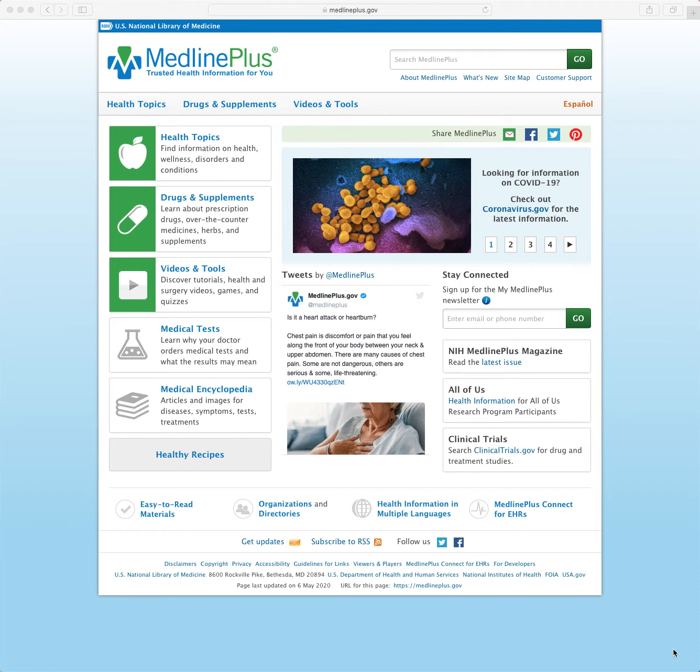MEDLINEPLUS isn't set up like an academic-specific database, even though it contains research content, but you can get to academic research databases easily.